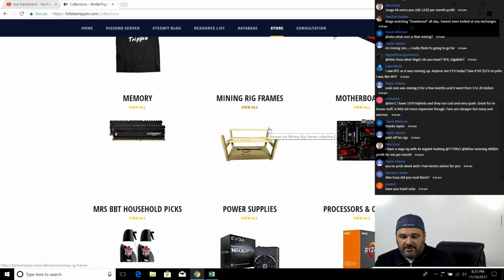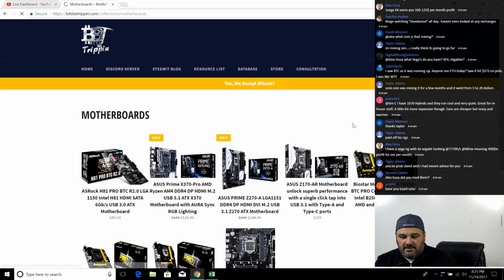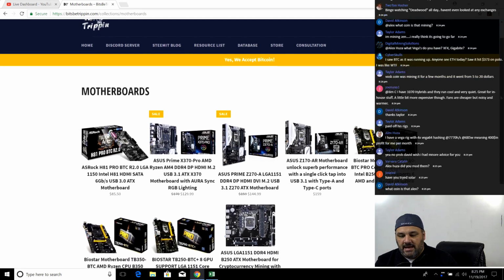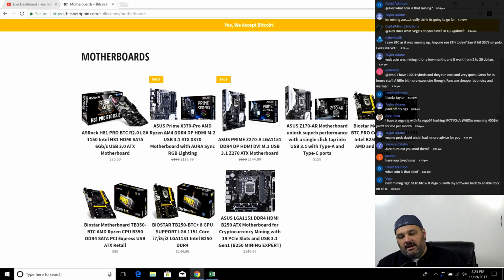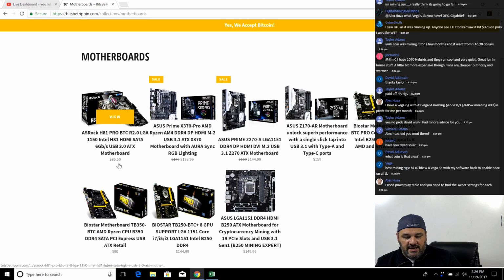So if you're starting to put something together, you can look at, let's say, motherboards here. I try to narrow it down to just the boards that we really use on mining. There are other boards you could have on here. I know the MSI Carbon and a few other, maybe even cheaper, boards do work. However, from our experience, if you're going with an older generation, the $85 Pro BTC is an older 6-card board. I say older because the chipset is an 1150. The problem with that is the processors are going to cost a little more.